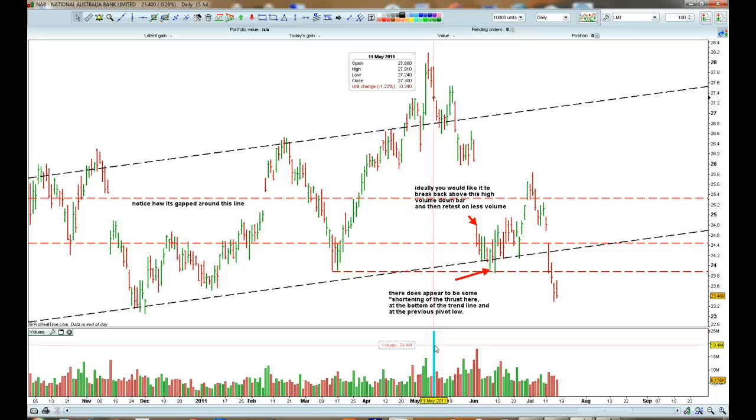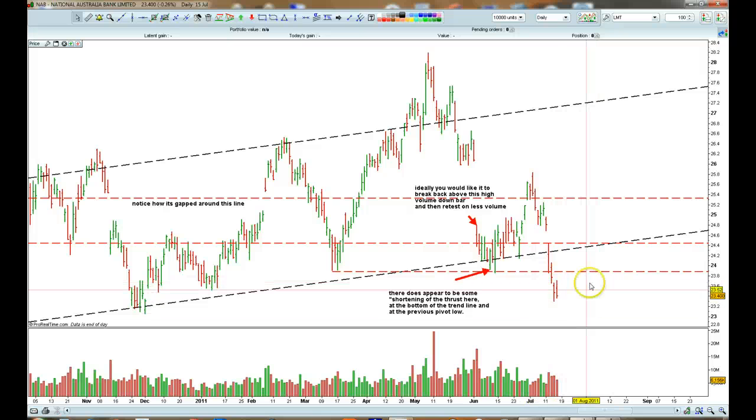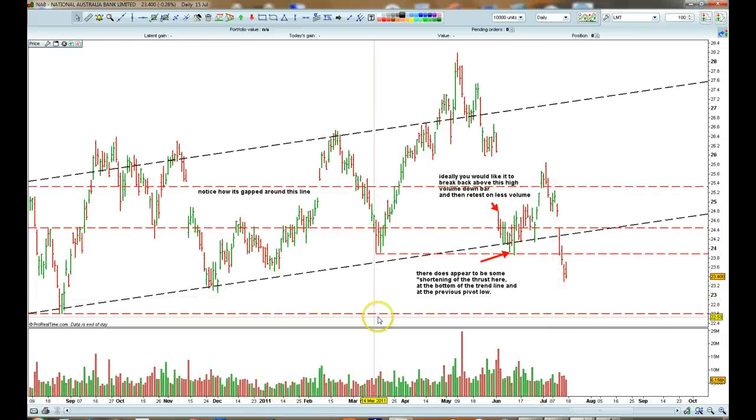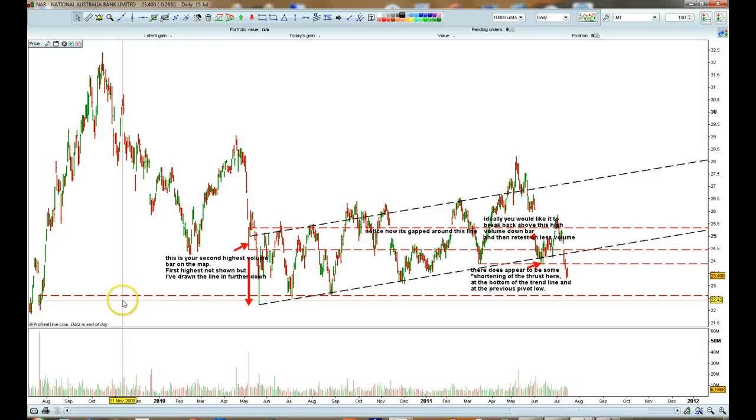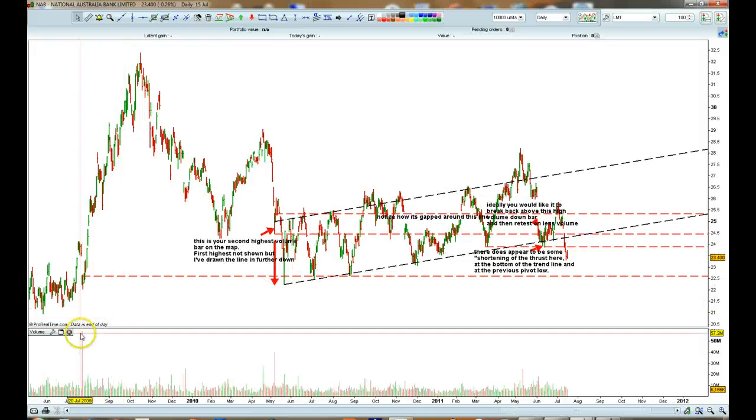And likewise at the bottom here, there's no sign of any ultra high volume like you've got these ultra high volume bars that we see. There's no sign of this low here being bought with any enthusiasm. It looks like they are trying to support it there. But what's this other line down here? I think I've taken that. That's actually the highest volume bar there. Except I think there's another higher one there that dwarfs even that.